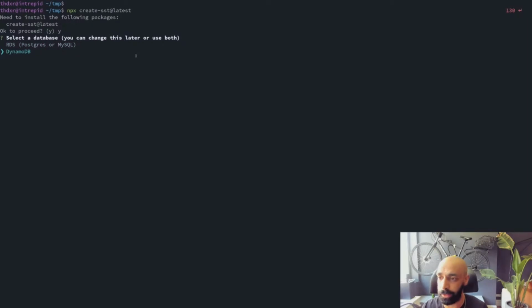These aren't permanent decisions when you're creating the starter. You can actually pick one and then just use both if you want, or you can switch it later. I personally have switched databases several times in my projects, and the structure that we have set up makes it fairly easy to do so. So let's pick DynamoDB since I demoed RDS last time. And let's call it Scratch as a project name. So this will bootstrap your project.